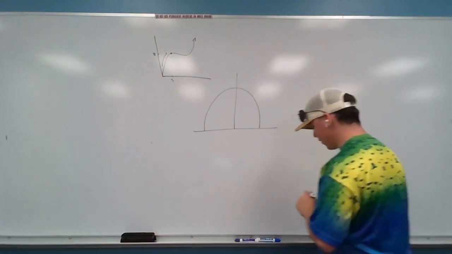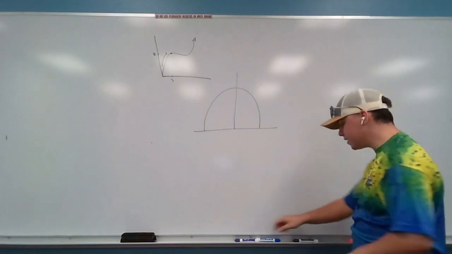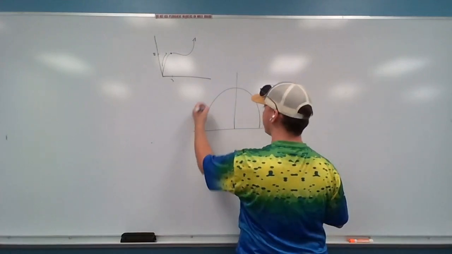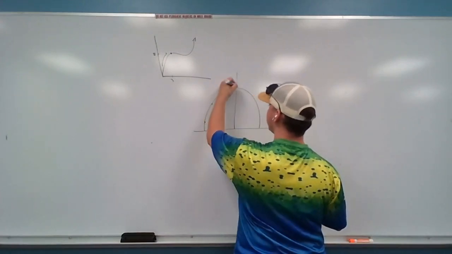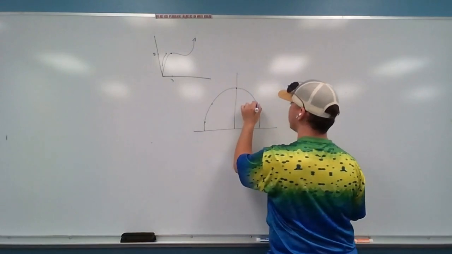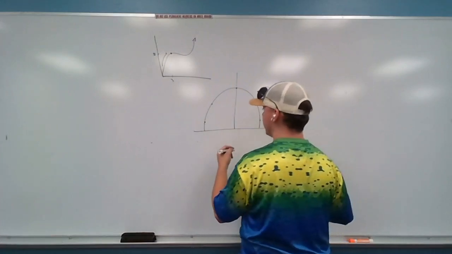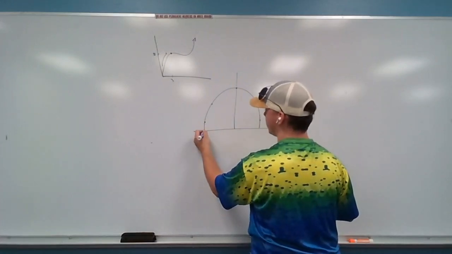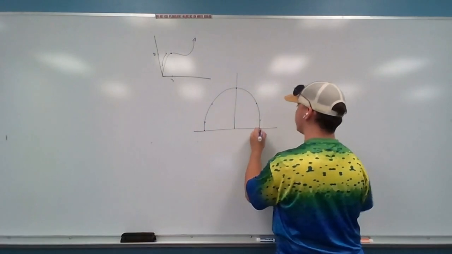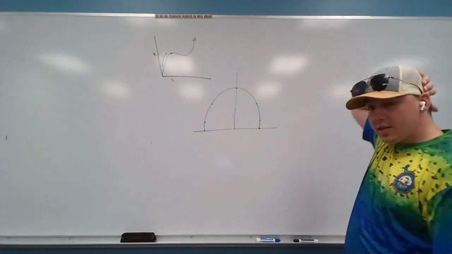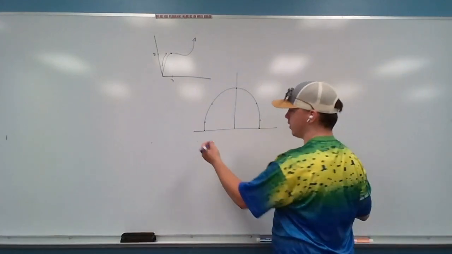Now, let's think about our derivatives. Think about the steepness of our tangent line. We're going to have equal points. We're going to have 1, 2, and 3, 2, and 3. So I'm also going to put one in right here just for a future thing. So look at this. What do you think at first? Well, let's look at the slope.